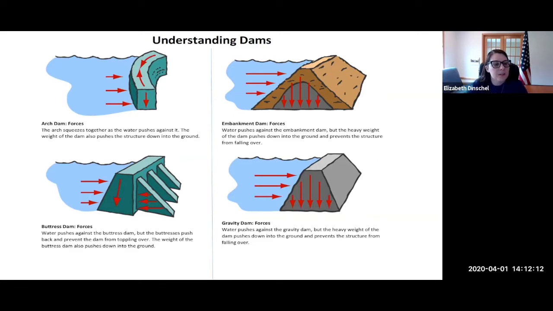The next one we're going to look at right here is a buttress dam. A buttress dam supports the force of the reservoir through its bracing supports. And these are the bracing supports right here. These are the things that are leaning up against the wall or pushing back. You see the force on the arrows here? They redirect the force of the water into the stream bed where they are anchored. Buttress dams use less material than gravity dams, making them less expensive to build.